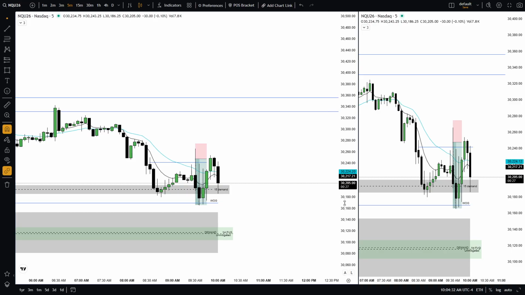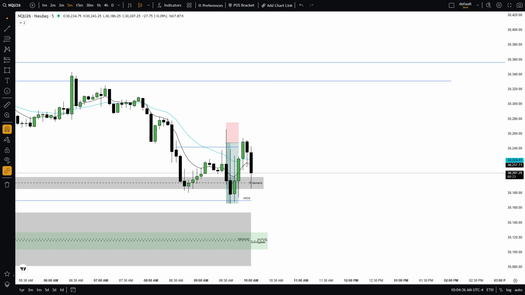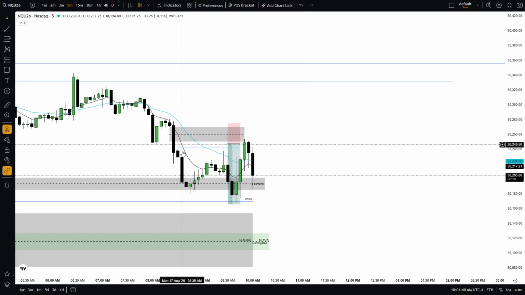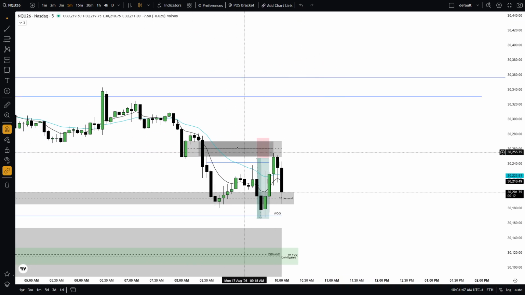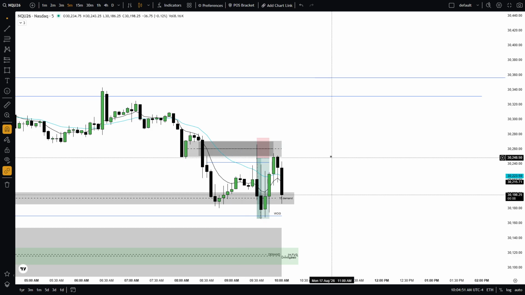Right, so let's go to the 5 minute. I'm going to close this, sorry. Let's go to the 5 minute, right? Notice how in this 5 minute, what do we have? We have an unmitigated 5 minute, right? What is lined up with that? We have an order block that is basically a breaker block through a fair value gap, which is a unicorn model. So this should even hold even more.